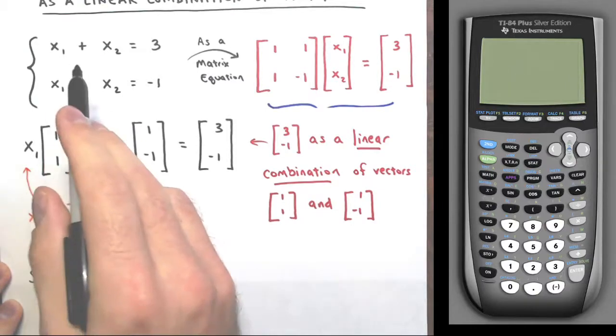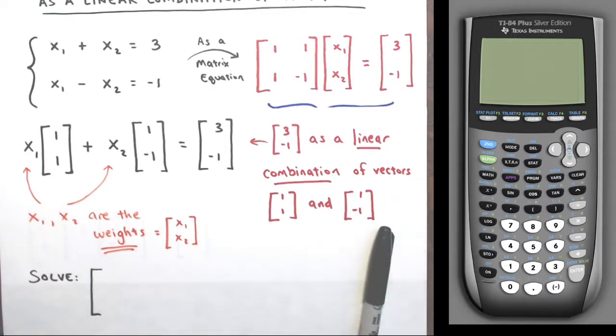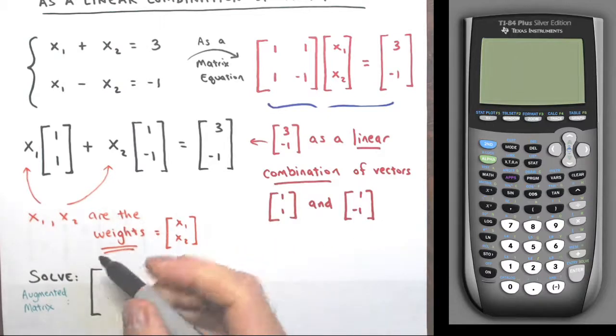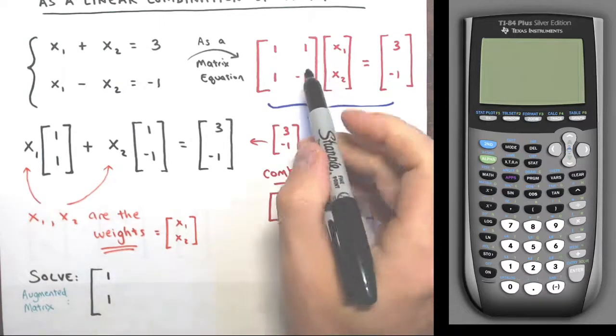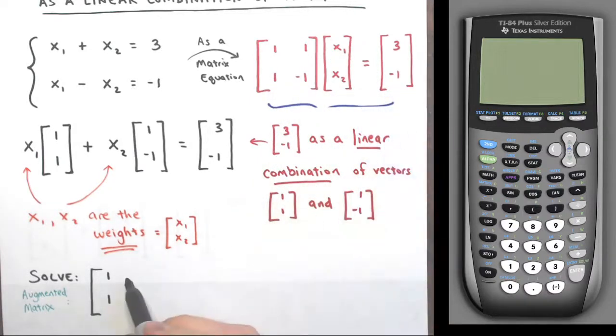I'm going to solve it using the augmented matrix. All right, I'll write that here. This is the augmented matrix for the system. Coefficients of x1, it's just basically the coefficient matrix on one side and then a bar for the equal sign, and then the constant matrix on the other side without the variables. Coefficients of x1, coefficients of x2, little bar where the equal signs would go, and then the constant 3, negative 1.